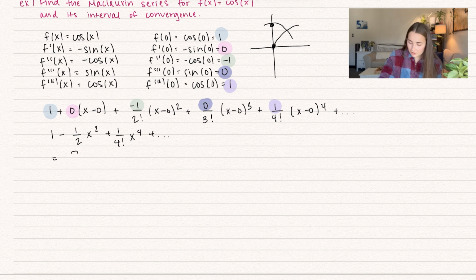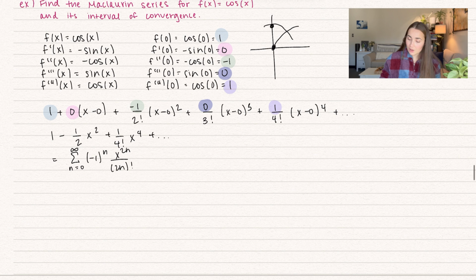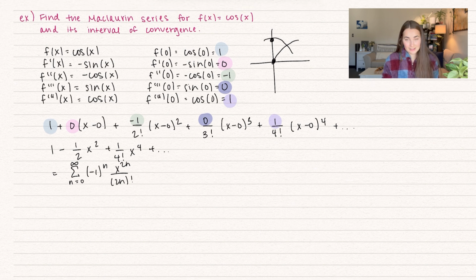So here we get the summation, n equals something to infinity. Here we have even power, so I know it's going to be x to the 2n, but we always divide by that same power, factorial. Now, we also have to remember that we're alternating between positive and negative, right? So here we're going to want a negative 1 to the n. So our starting value is equal to 1, so we know our starting index is going to be at 0. So that's how we can represent cosine of x with the Maclaurin series, and this is going to be centered at x equals 0.